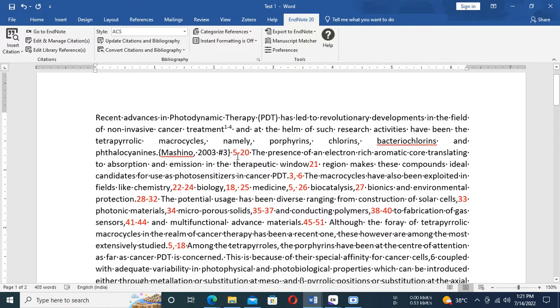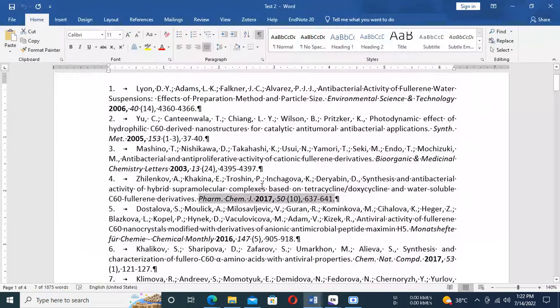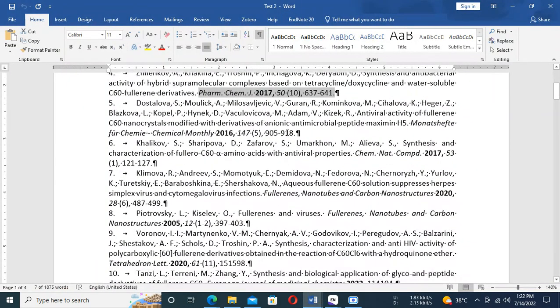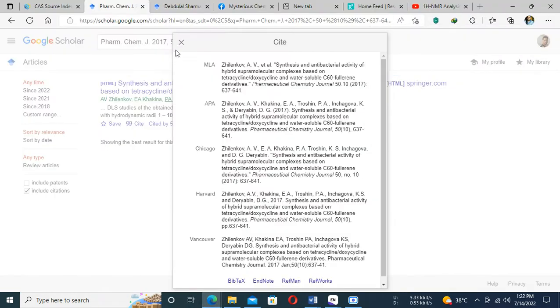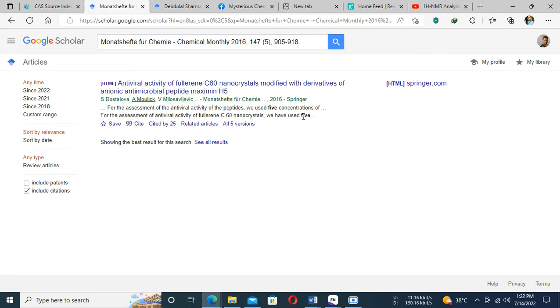Next, let us look at reference number 5 to reference number 20. So let us once again go back to the test document 2 and repeat the tedious task of the reference transfer using Google Scholar and so on.